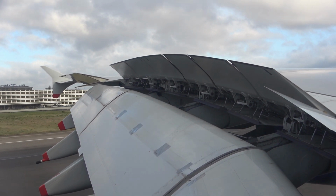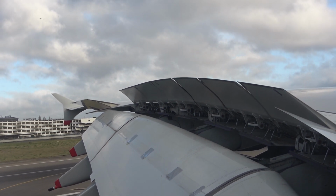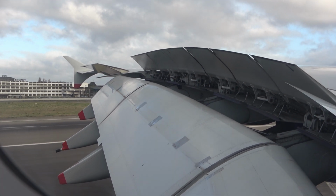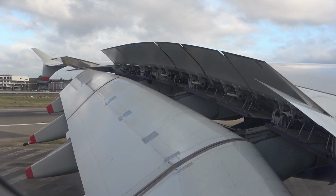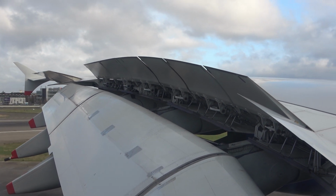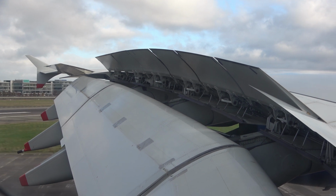A very warm welcome to London Heathrow. Just coming up to 12:35 and we'll shortly be pulling onto stand at Terminal 5. We're about 20 minutes behind our schedule at the moment. I do apologise for the late running of the flight and I hope that isn't too inconvenient for you. Please remain seated with your seatbelt securely fastened until the fasten seatbelt signs have been switched off.